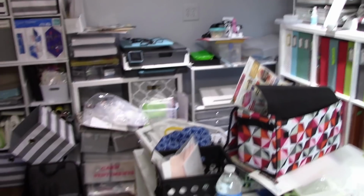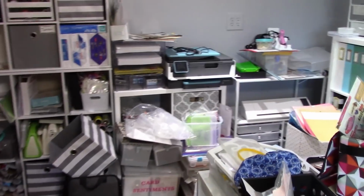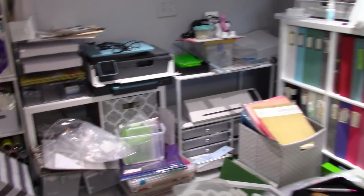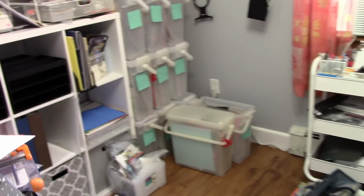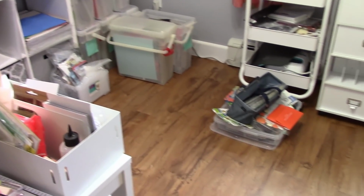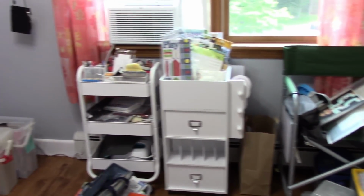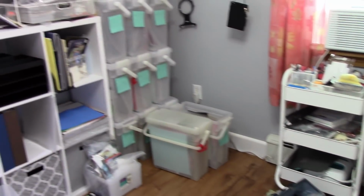So as you can see, this part of the room is still organized chaos, let's call it that. So let's swing over here, and I just want to show you. You can see the floor. We've made great progress. She has space now and still can find everything.